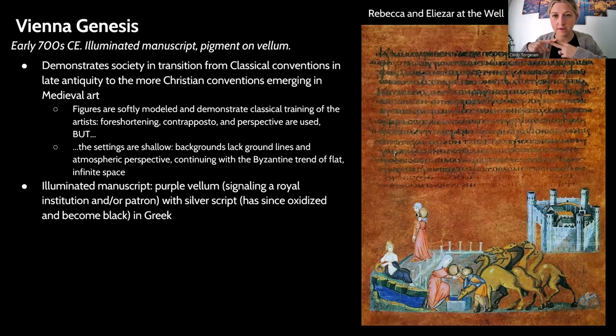Vellum is hard to make. Silver is hard to come by and is a very expensive material to write with. And writing a whole book itself takes labor. So all of those things combined together tell us that this image that we're looking at, this object, would have been extremely expensive and very time consuming to produce.